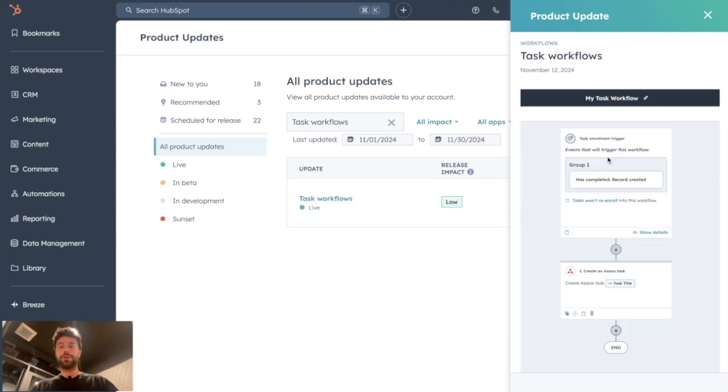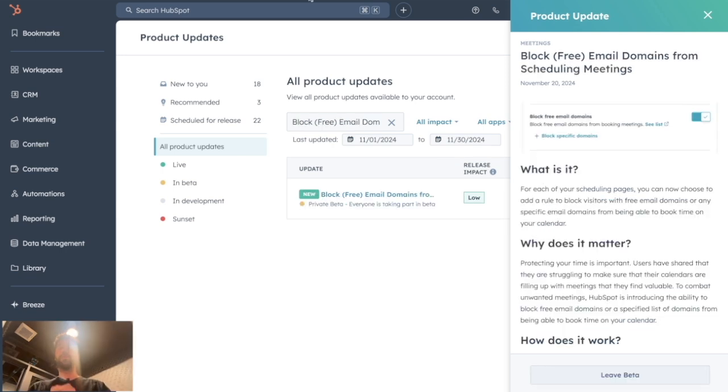And now we go to task workflows. It's simply a new way of creating automation. Before, you could create automation based on objects such as contacts, companies, deals, or tickets. Now there's a possibility to have a workflow based on tasks. It depends on your use case, but you can find a lot of different uses for this new update. For instance, if a task that has a high priority is overdue, then you can decide to rotate the owner of the task, or send an internal email to the manager, depending on what you want to do. But it's good to see that we can now create more complex automation based on different entry points.